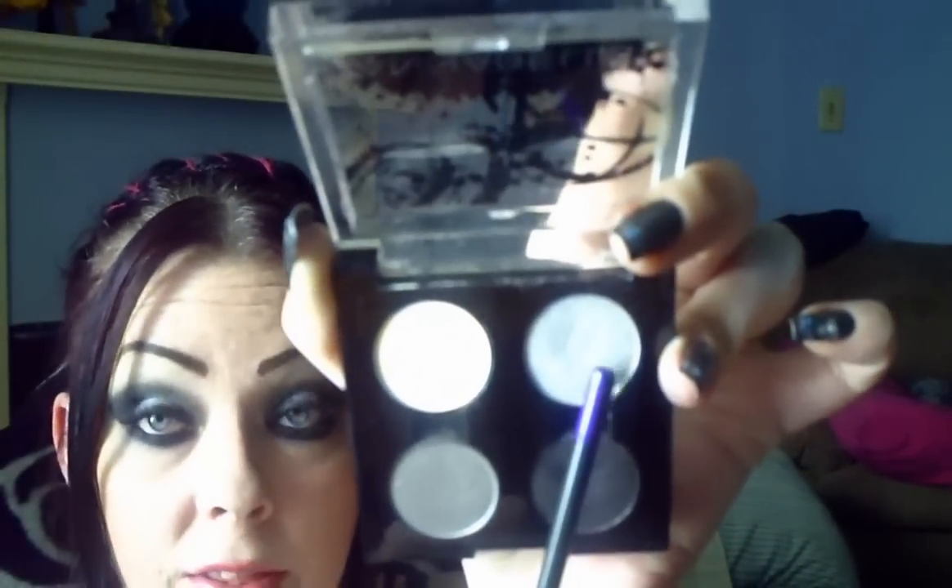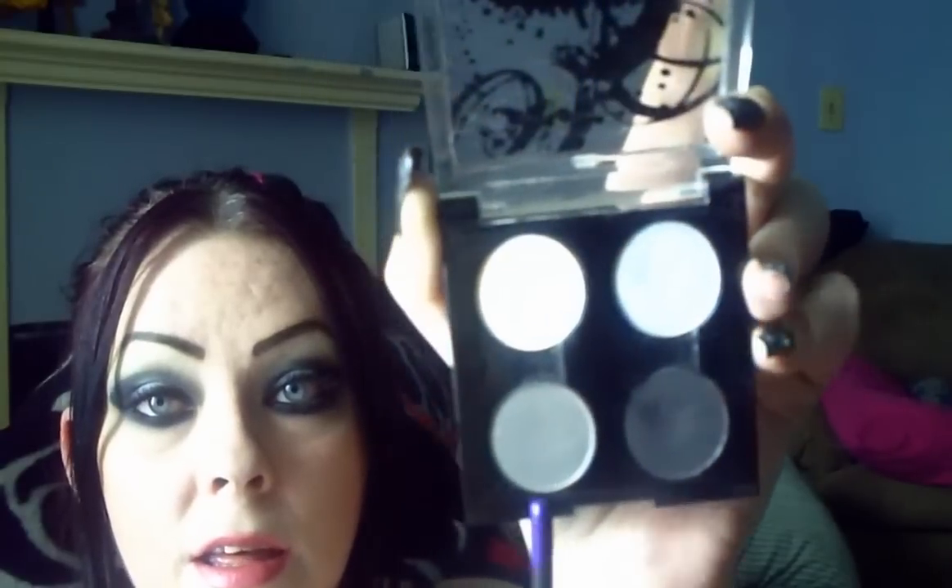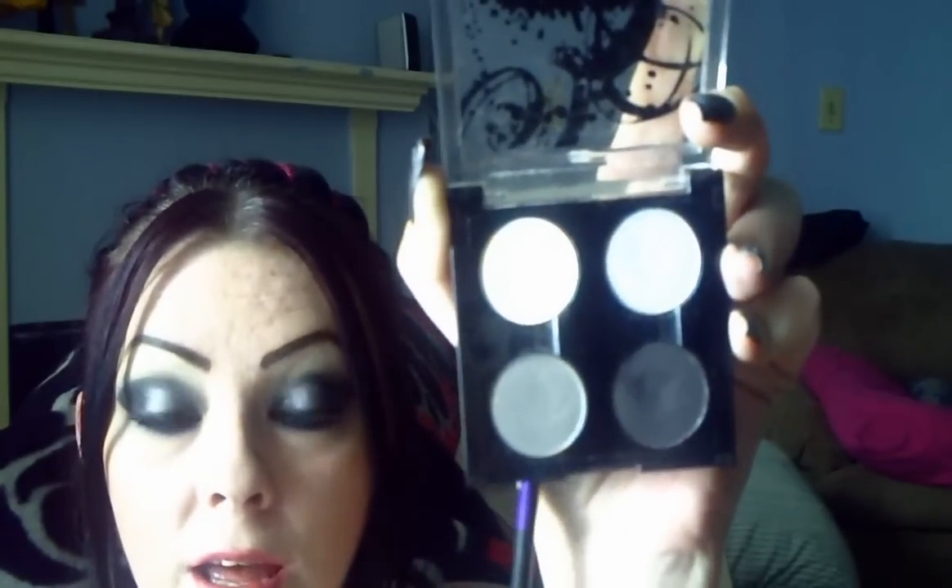I just want to go over the quad I used. It calls for vanilla for this look, and I don't have vanilla yet so I used WIT. The misted up shade is the silver in the center of the eyelid. Smoked is more towards the inside of the eye and crease. And ebony, which is black, is the star of the show going out into the corners and under the eyes. You could do this with other colors too — a pale blue, pink, or purple — just as long as it doesn't overpower the rest of the eye.